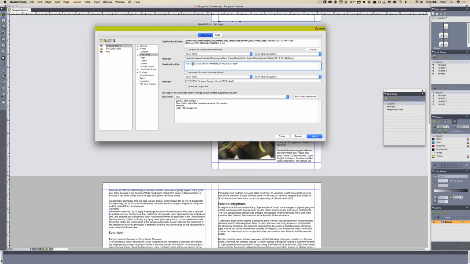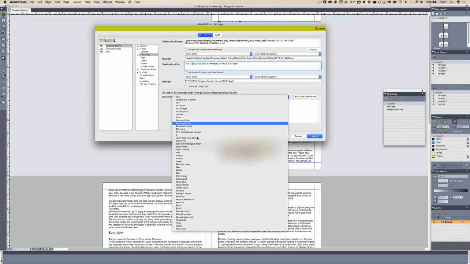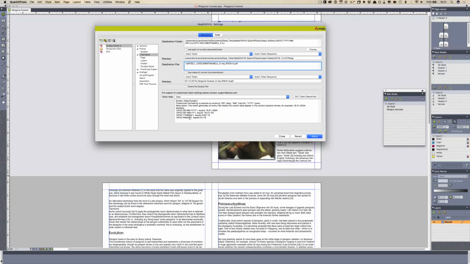If I want to know, for example, what options I can use in here, I go to the documentation section and select date, and then this will give me the options that I can use and some examples as well. If I want to use one of those, I can simply copy paste between the documentation section and the file name, for example, and that gives me a preview then of what is going to be generated.